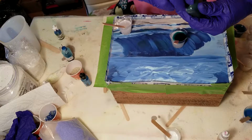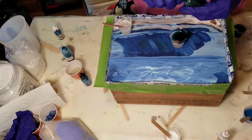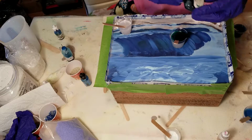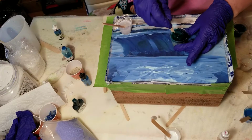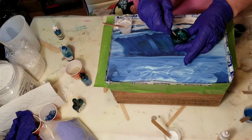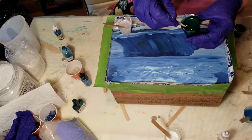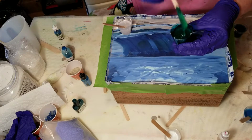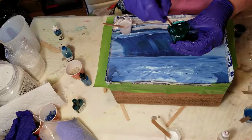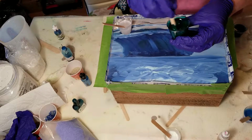5 drops. This, the Artsy, the only problem I have with it, I say it every time, I hope you guys don't get tired of that. I love the color. The colors are very vibrant. The lids are hard to get on them, and they do not drip out. They pour out of their bottles, but their colors are amazing. This is going to be a nice green ember, like in the wave, I think.